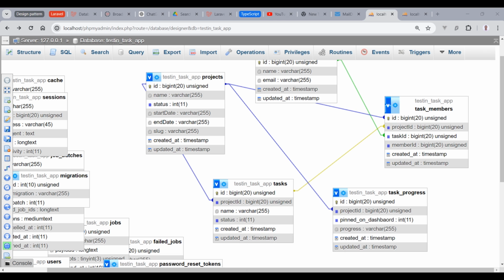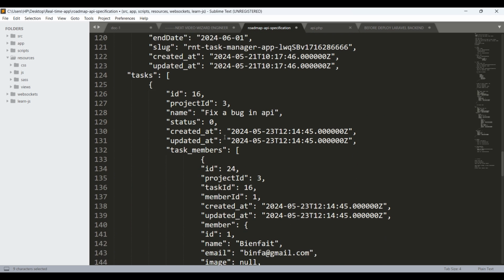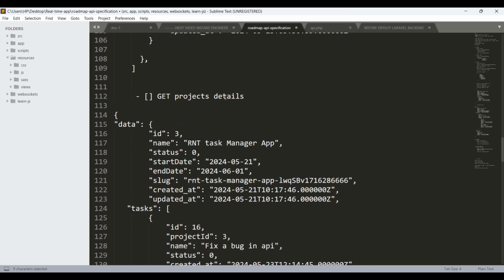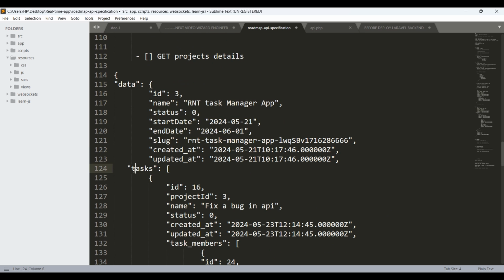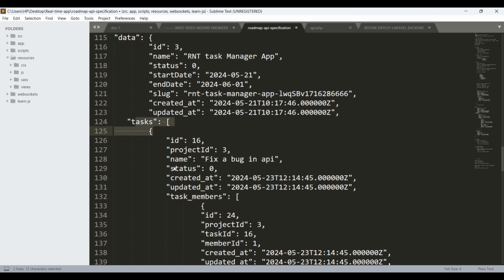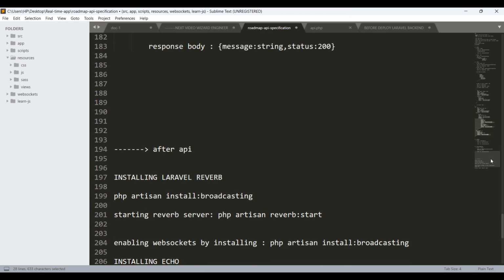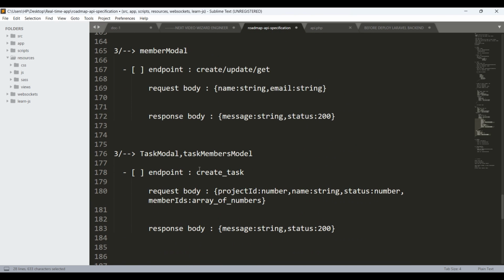Because if you see this, our project details endpoint right here, this is the project details endpoint. The project details endpoint takes the project, takes the task, and it can take an array of tasks. You can see right here, it is an array, and a task returns a task, and then a task also takes an array of members. When we are going to finish working on this create task endpoint, we're going to move to this endpoint, and then you're going to understand our database structure. You're going to understand how this little structure actually works.